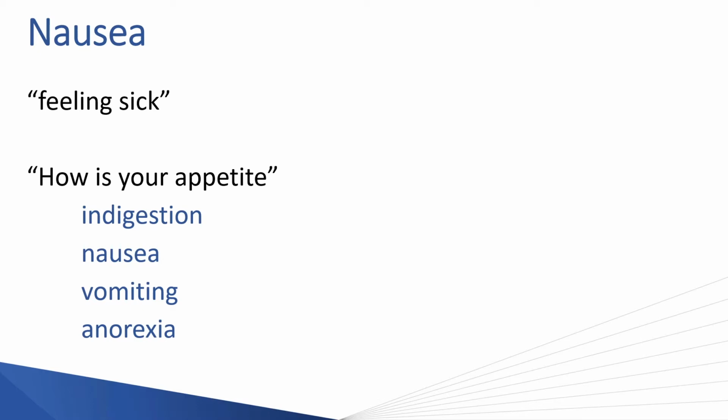Remember that nausea can be associated with a wide range of conditions and diseases, ranging from pregnancy to endocrine conditions such as diabetic ketoacidosis and adrenal insufficiency, hypercalcemia, liver disease, emotional states, or even adverse drug reactions. The important thing to think about in your patient who's had nausea and vomiting is, are they dehydrated and are they at risk of an electrolyte imbalance?